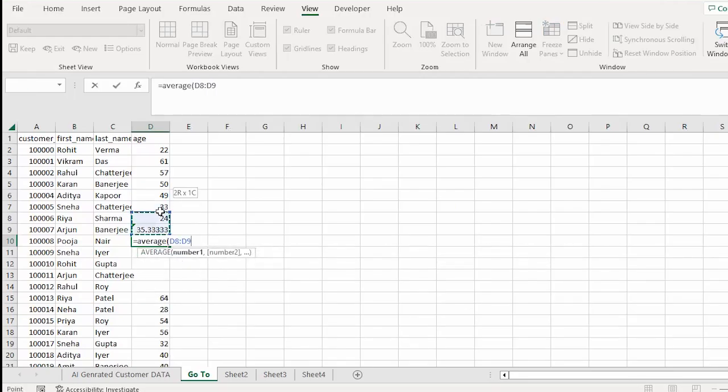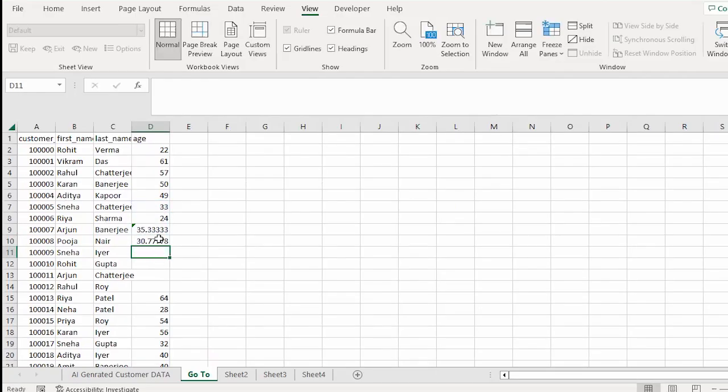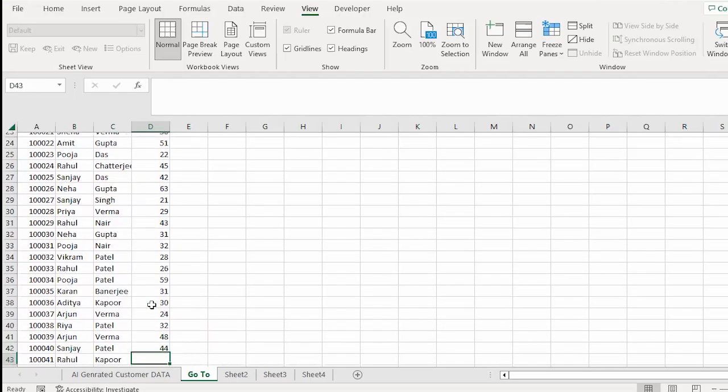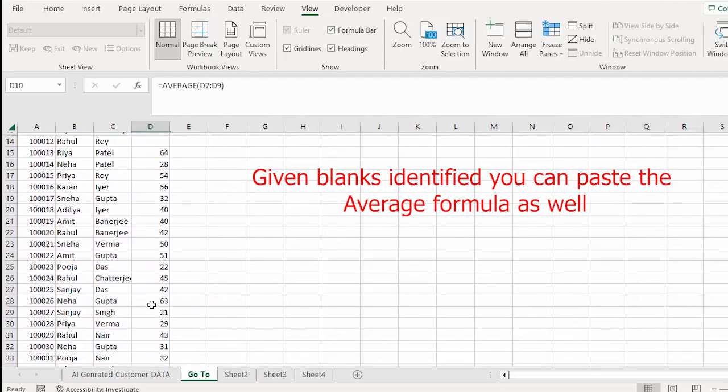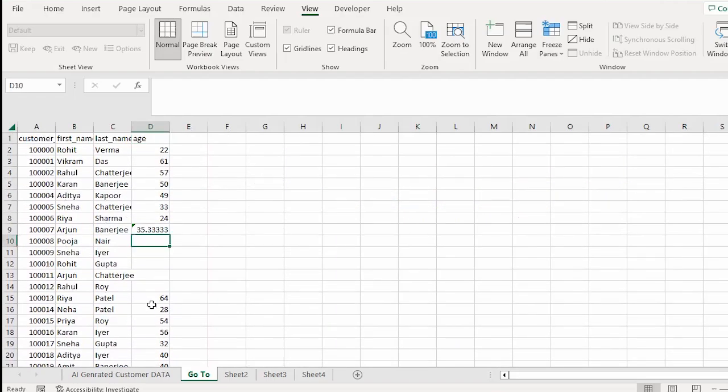This will take these three values, and then again doing something like this. Now I know Control Down works, right? Control Down to find the blank cells. Again, I need to do the same thing. So this will take a lot of time. Just forget about this age variable. Let's say this is X.